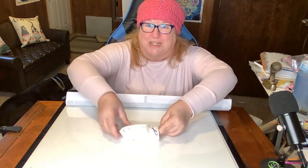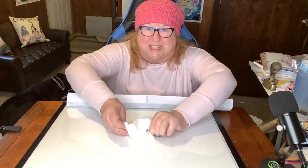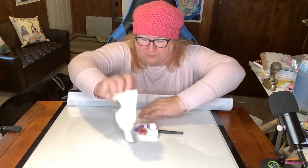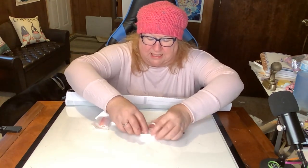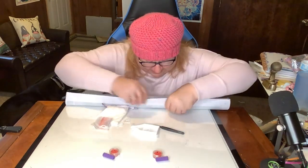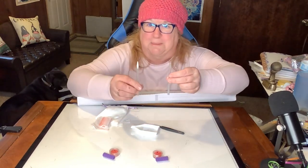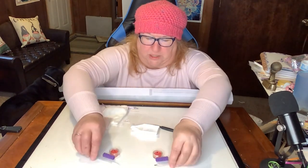Now, this is what you get out. You get the canvas out. You get the drill kit out. You get somebody to come over and paint with you, because each of you gets a thing of wax. There you go. You each get a squishy to go on your pens. There's two pens, two sparkly pens. One is plastic tip, one is metal tip. So you can fight over which one you want.